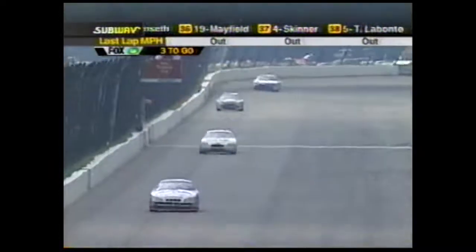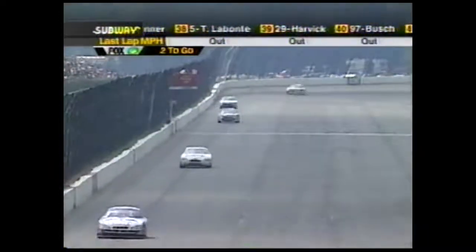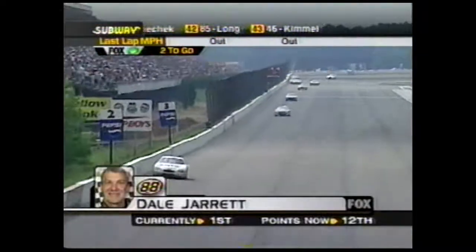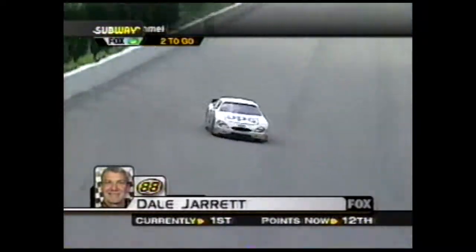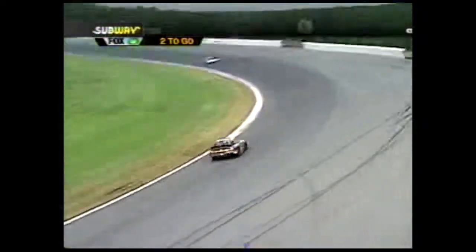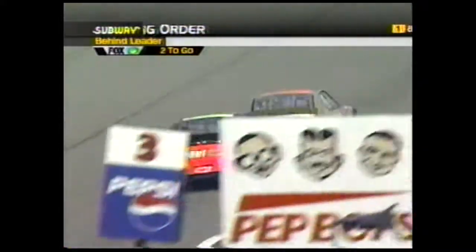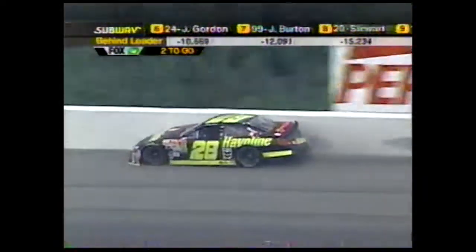3 to go. Make that 2 as Jarrett crosses the stripe. Right now, 5th place Sterling Marlin's about 2.5 seconds behind Ricky Rudd. Jeff Gordon is all over the back of Sterling Marlin. Gordon has really done a great job of marching himself back to the top 5. Yeah, he's going to get a top 5 finish out of this, Darrell. And he led the race early, led 30 laps, and then we counted him out. Yeah, that unhooking the rear bar was a good call on Robbie's part. Got him back in right there.